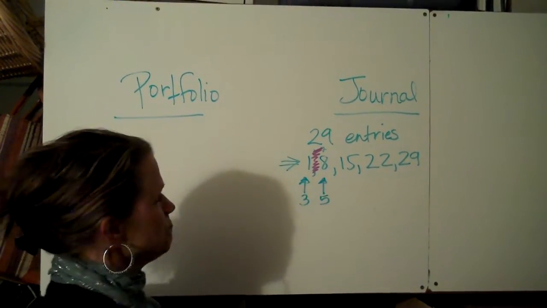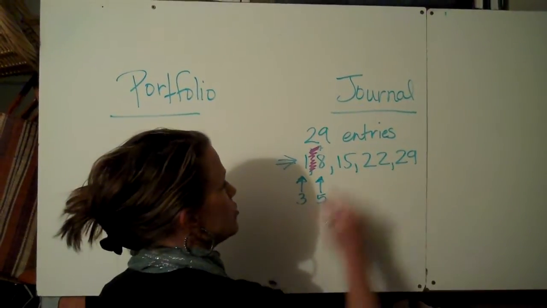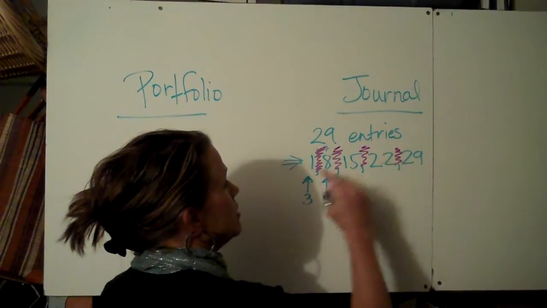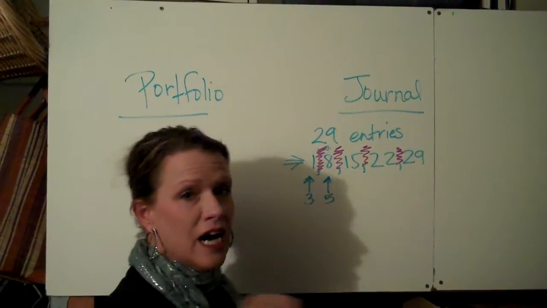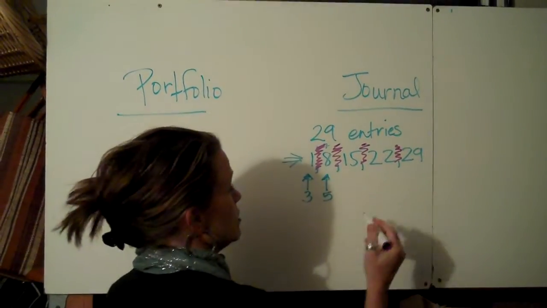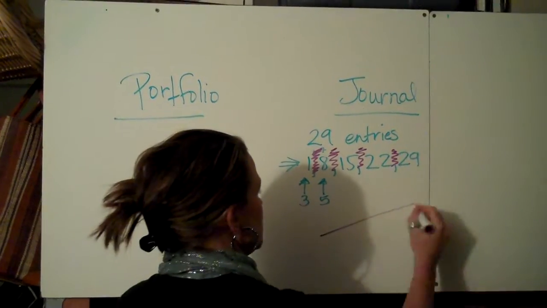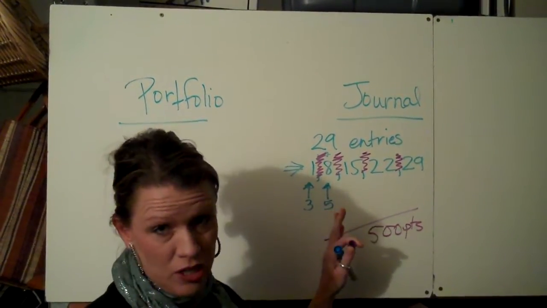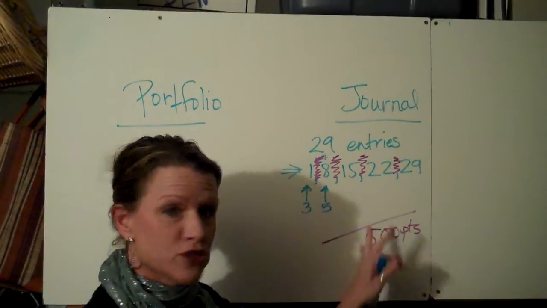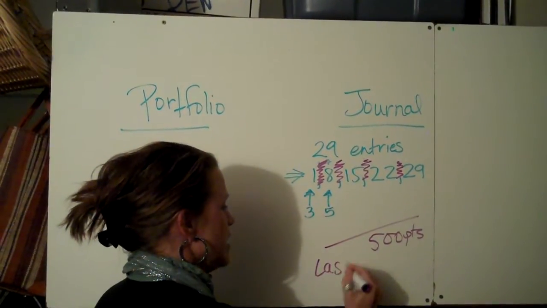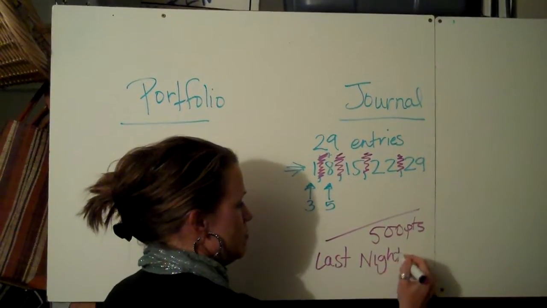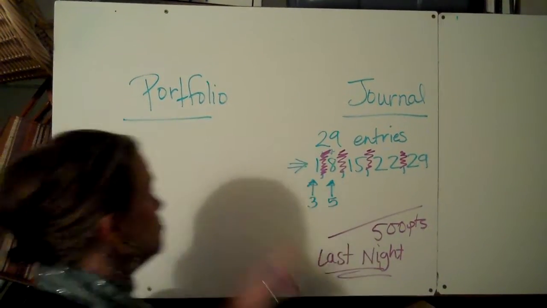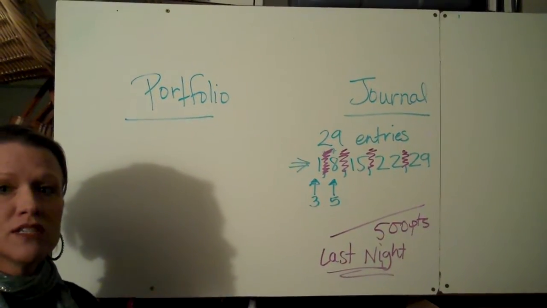So you should have 24 entries in between the session days. These session days, I give you the journal entries. These other ones are yours. Okay? So hopefully that makes sense. You get 500 points for all of these. Now, I'm not going to be getting this all along, so you're going to have to keep track of it, make sure you're doing them. And you turn this in on the last night or the last session, and I will read and score them. Okay? That's the journal.